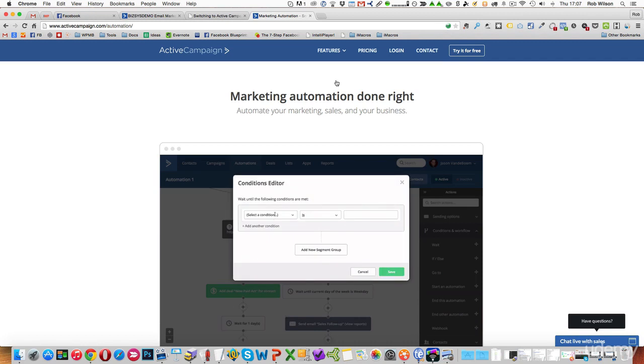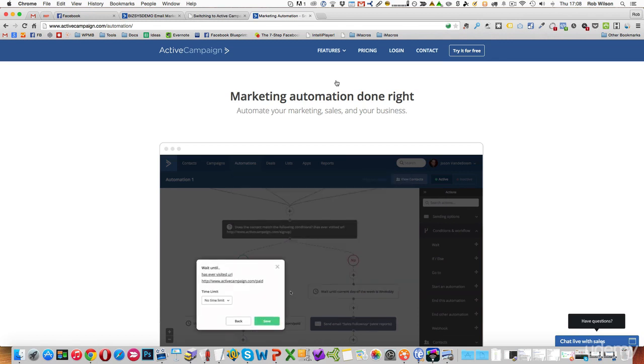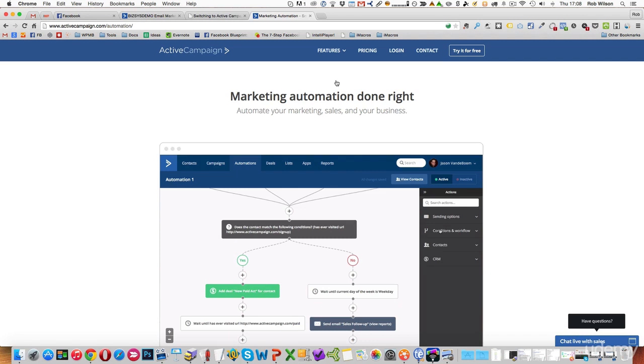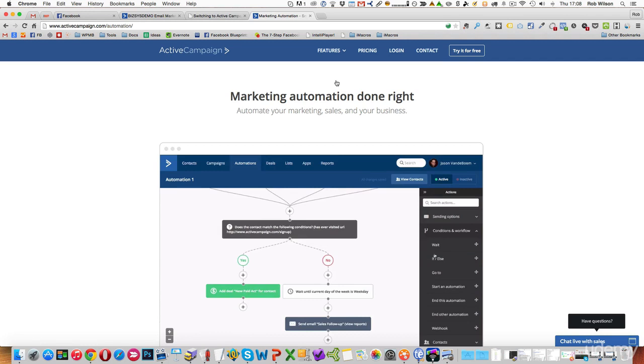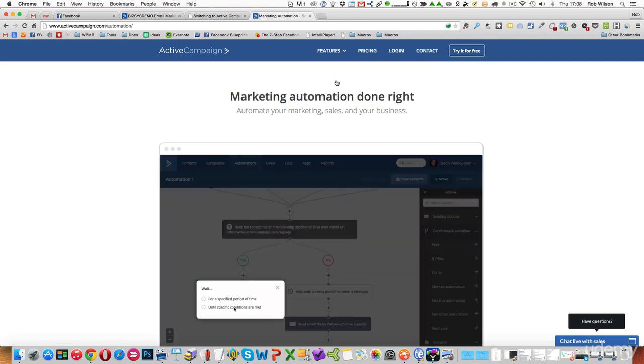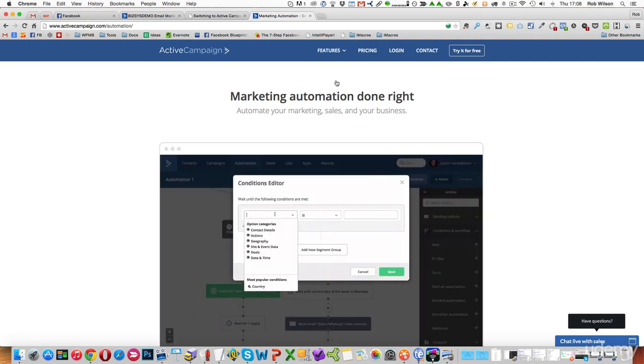So there are lots of things particularly within the automations, which is the reason that I wanted to use it. And the power is also hidden in things like the tagging, as well as its ability to integrate with your website and know what your subscribers are doing on your website. So all this for the same kind of price as I was paying really with Aweber and with using the other tools that I had to add on to Aweber to get it to do the same kind of things.